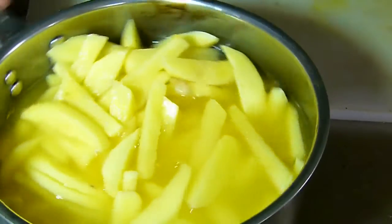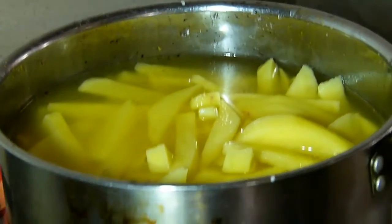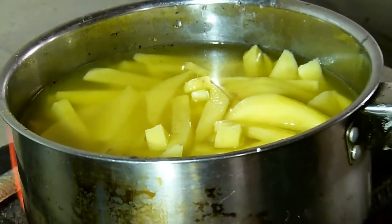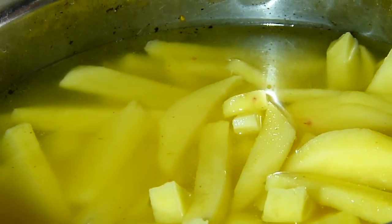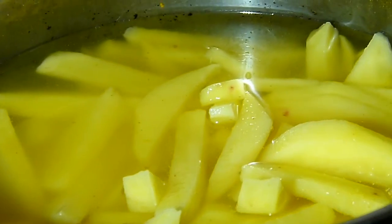So after, we are going to half boil the chips. We are going to boil the French fries or chips. We don't need them mashed, but we are going to half boil them. After half boiling, we are going to strain the chips, then we deep fry them.